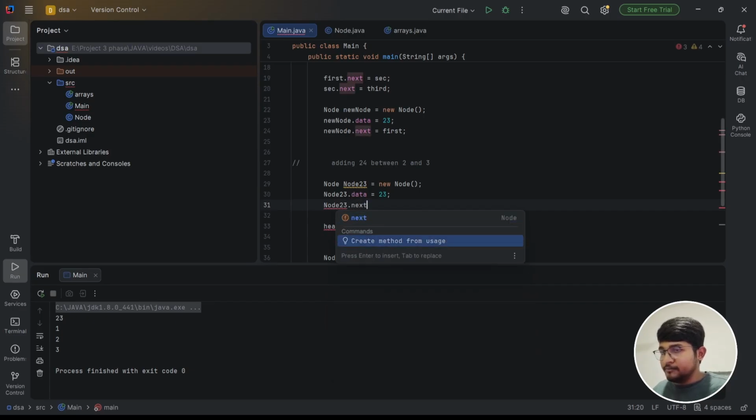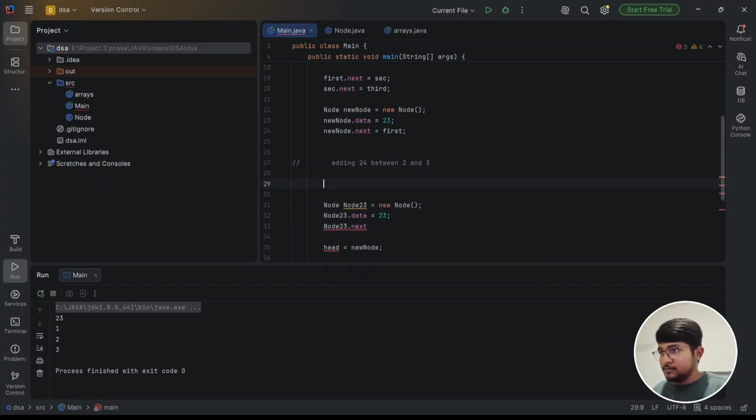So for that, first we need to traverse: while node dot data is not equal to 2.